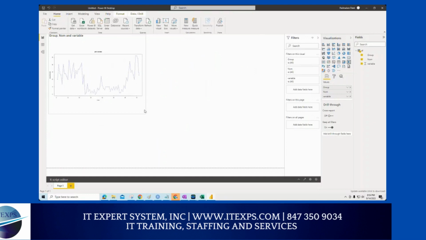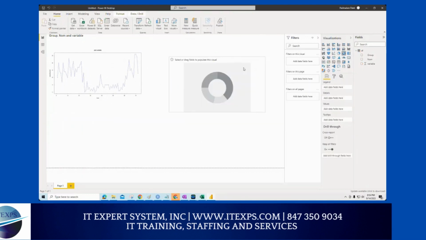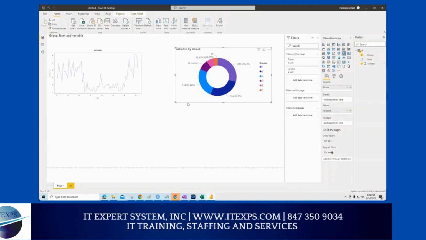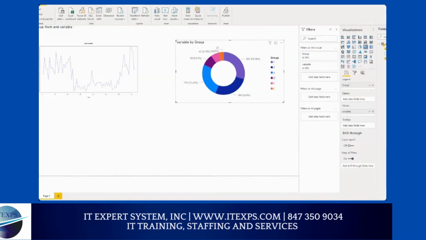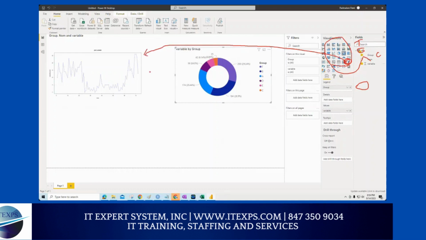While this visual is ready, you can use other visuals also. For example, if I want to do a donut chart, in the donut chart I can also drag and drop group and drag and drop variable. Same like the table, this data is accessible for other existing visuals also. So there is no difference between this data frame and a normal data table. So this is your table. These are your columns. You can use any of the visuals, or you can use your custom R to create the script. Questions, concerns, doubt?